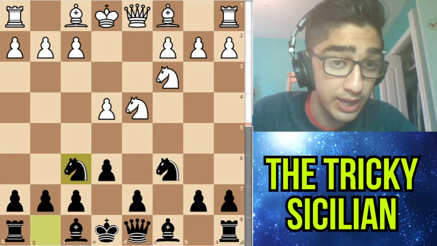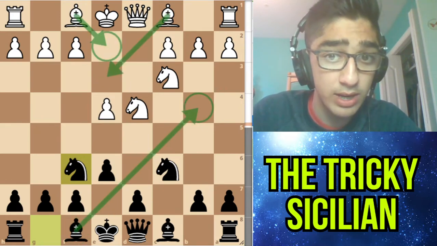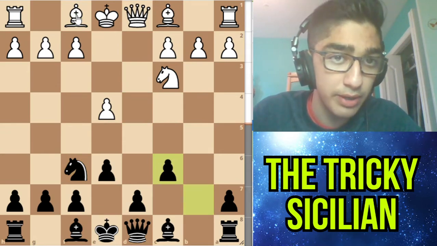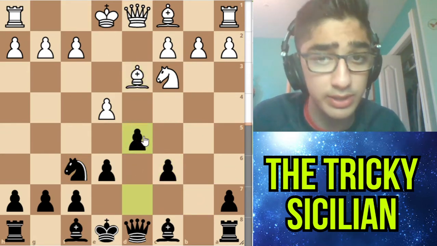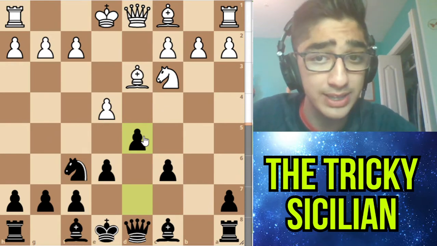Now white doesn't just have those options. They don't just have to go bishop e3 or bishop e2 and allow this bishop e4 move. One of the most popular moves is knight takes here. But after b takes, if your opponent plays bishop d3, d5 gets into a similar situation, and here black can be considered slightly better, or at least equal, because they have more of the center.